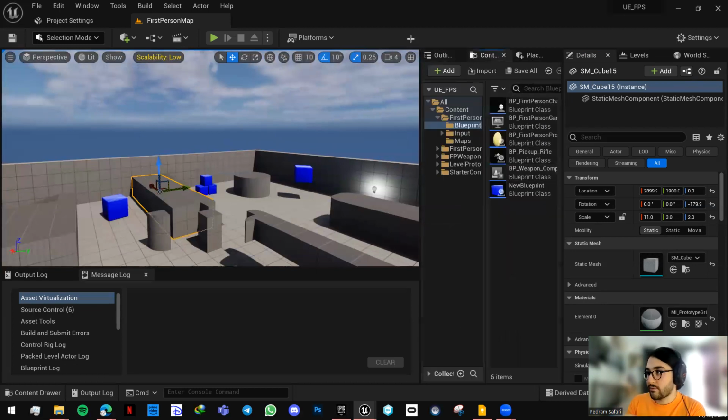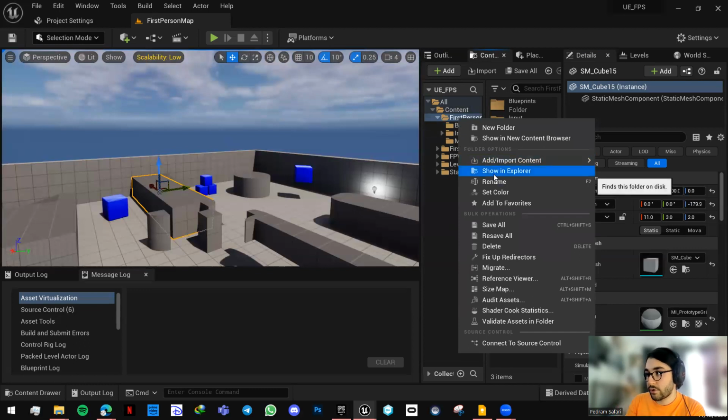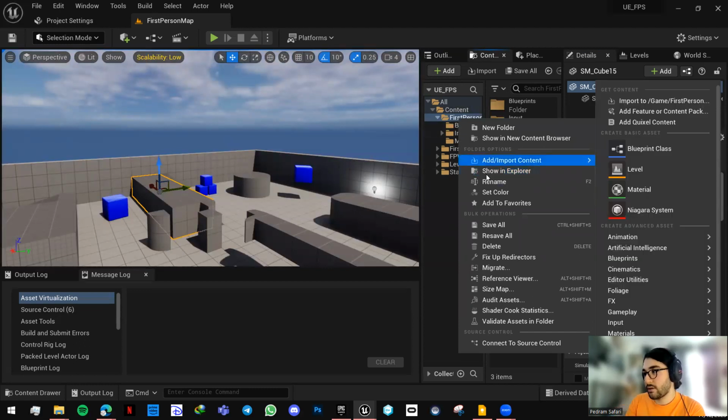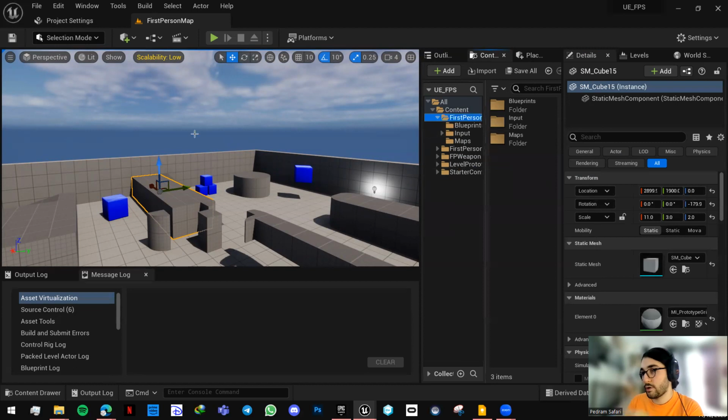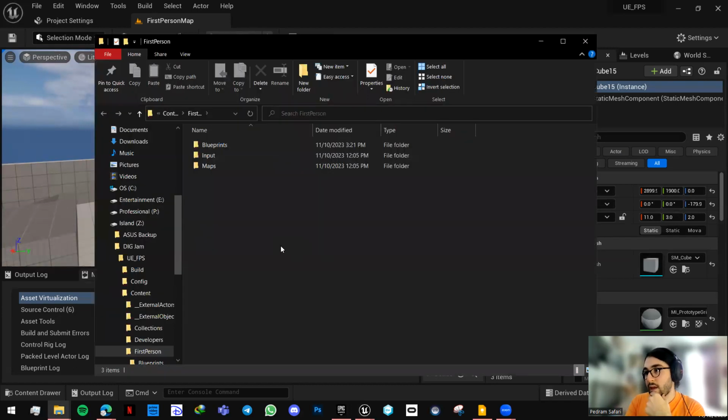The other really nice window is the content browser, which allows you to see whatever you have in the project or whatever asset that you have. So this is basically the same structure that you see on your Windows Explorer. So if you right click, you can go to Show in Explorer, and it opens up a tab for you, which is the same thing as you have for the project directory in Windows.